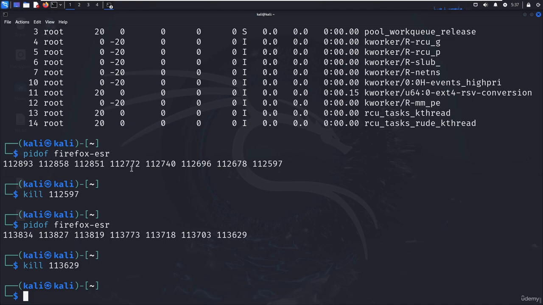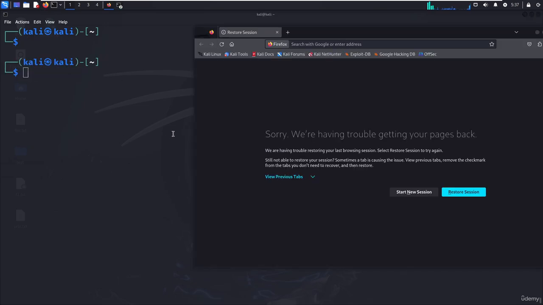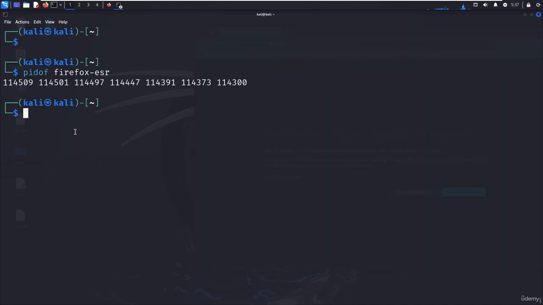If you want to forcefully close it, let me open Firefox again and find out the ID of Firefox. These are the IDs. You can use kill -9 as well, then the process ID.